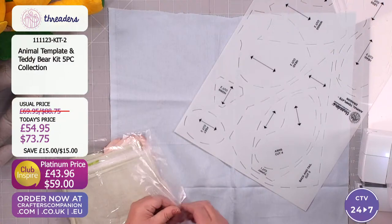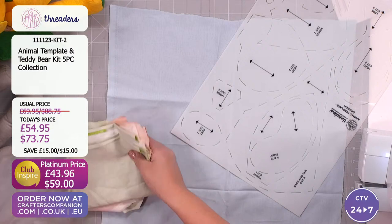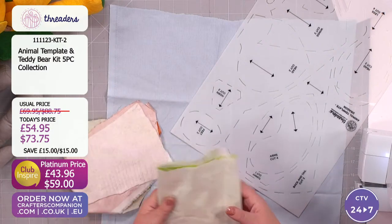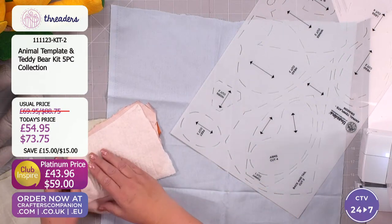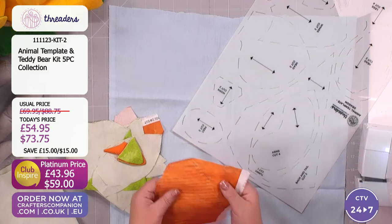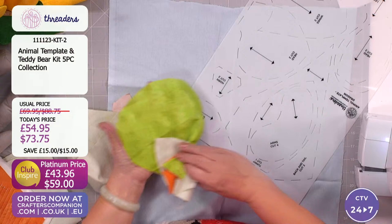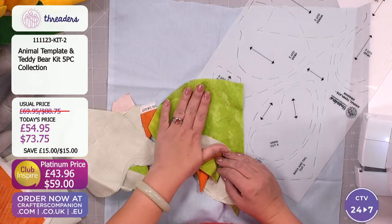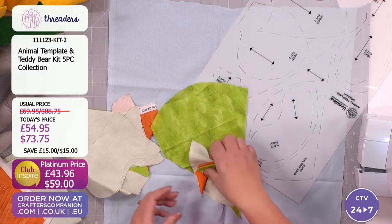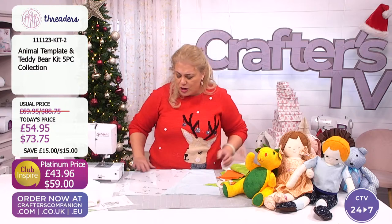So I've already pre-cut most of my fabric to make the dragon. And I'm going for orange and green on here. I've just used some of our fabrics. I don't know if they're still available on the website, but they're just sort of a mottled kind of print. They're almost what I call a blender fabric. So we had some fabrics a while ago, lots of bright colours, but this kind of blendable, the idea being that they work really well with patterns. So that's what we've got here. I've already cut out my pieces, so I'm going to show you what I've got here.